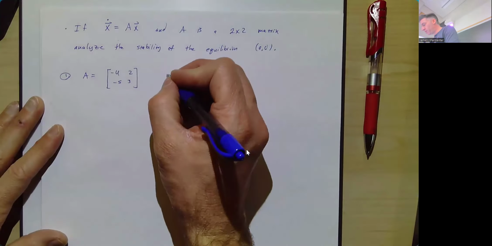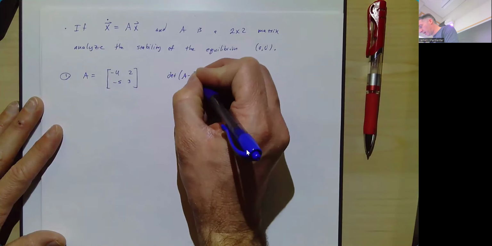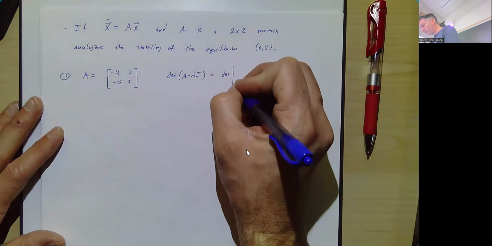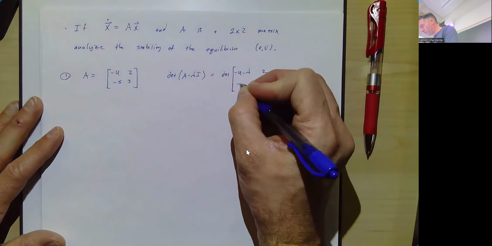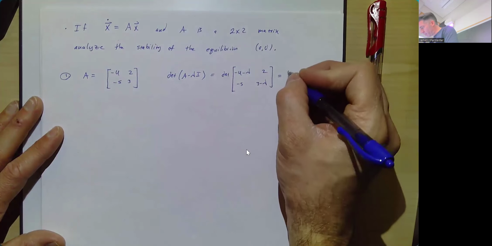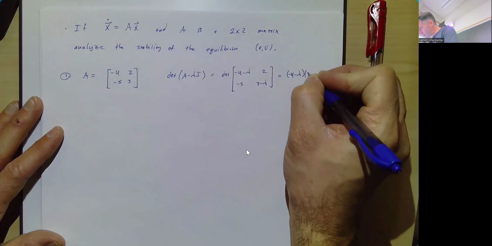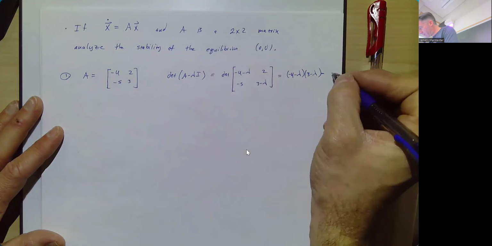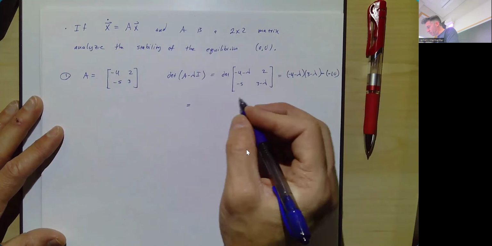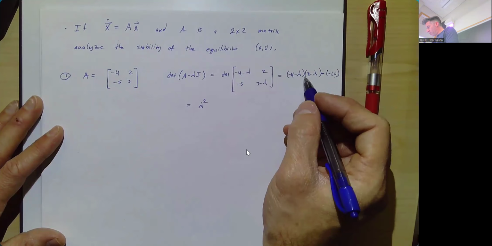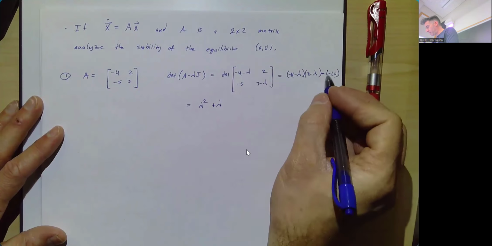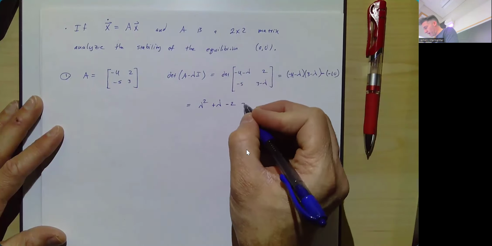So there's actually probably 2 or 3 good ways of doing this. Here's one way. Determinant of A minus lambda I. The usual way. We say that's equal to the determinant of -4 minus lambda, 2, -5, 3 minus lambda. If we do this, it's going to end up being -4 minus lambda times 3 minus lambda minus 2 times -5. So I'm just going to write that as -10. And simplifying this, that's going to be lambda squared minus 3 lambda plus 4 lambda is plus lambda, minus 12 plus 10 is -2. And we're going to set that equal to 0.